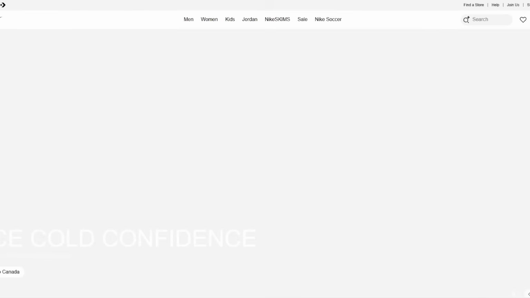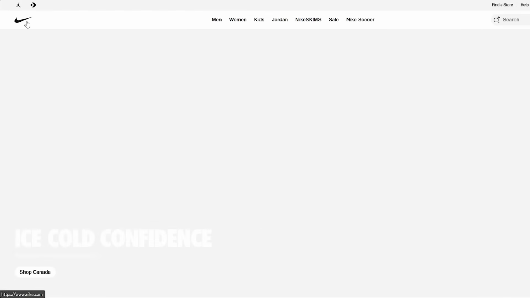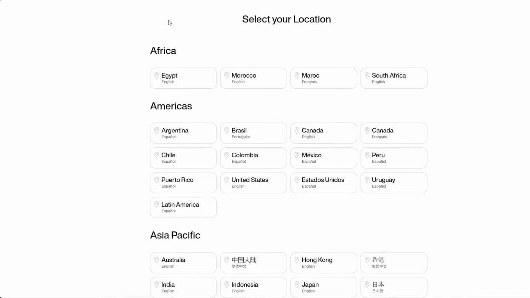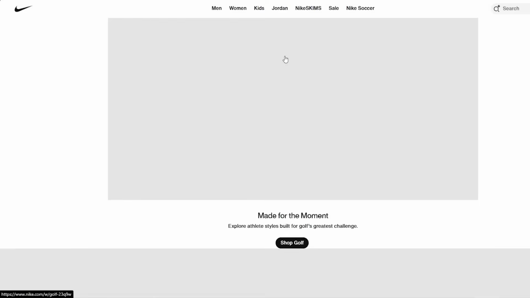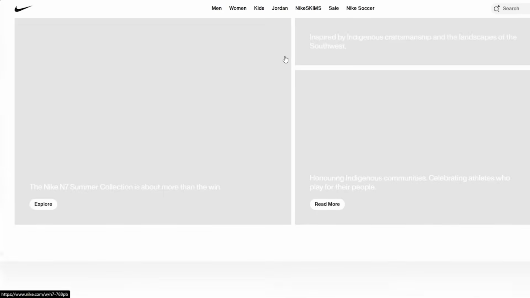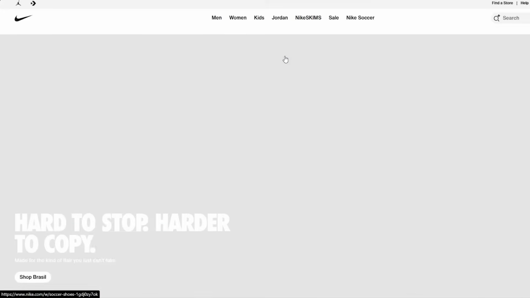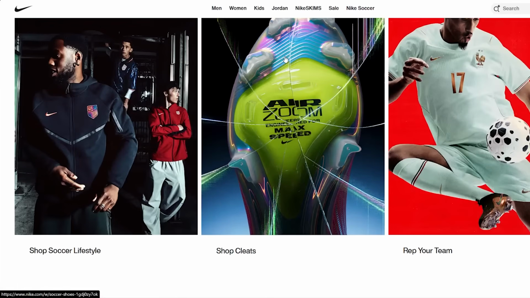Now, of course, Nike is not a small business, but just to give you an example of brand identity, as you can see, we have this logo over here. And as we scroll down, you can see a plethora of things, all Nike related. They're going to have their logo everywhere, they're going to have their products everywhere, and all of it is going to be stretched out to show you that, okay, hey, you are at a Nike website.